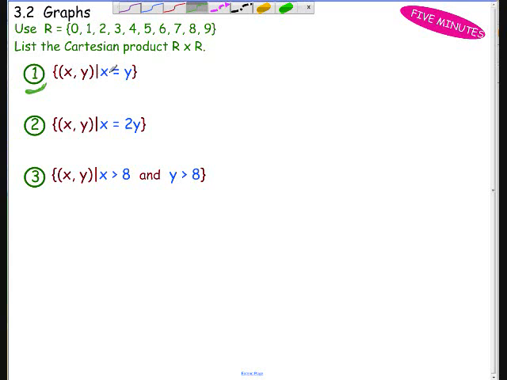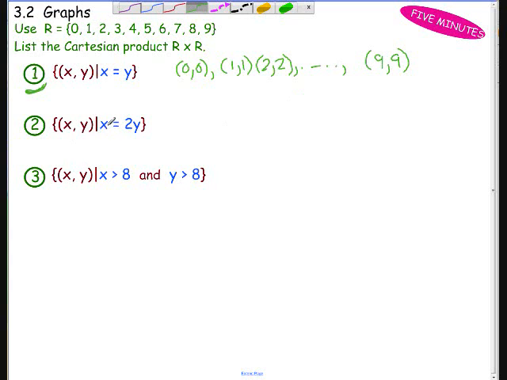Let's just try this, thinking about them mentally. What pairs do I have where x is equal to y? Well, that's actually pretty easy for us to construct, isn't it? There's going to be 10 of them where x is equal to y. Now, when I know that I've got a series going that is getting obvious to the person I'm writing it for, I can do this. And I think you would understand what comes in the middle here.